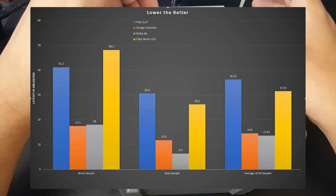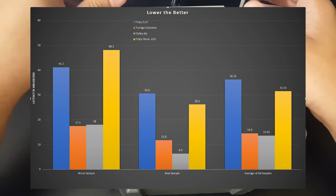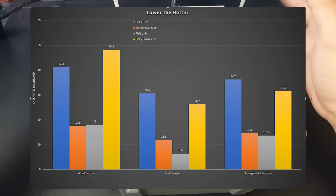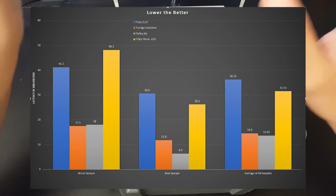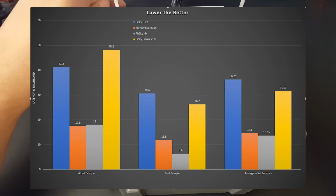Now the average is basically anywhere between 7 and 10 samples averaged out of each. It's all found in the Excel sheet. Once you see it, I have everything. I even have the oscilloscope screenshots, so you can do your own averaging. If you don't like the way I measured it, you can add your own. You'll figure it out if you're one of those guys. You'll know what I'm talking about.